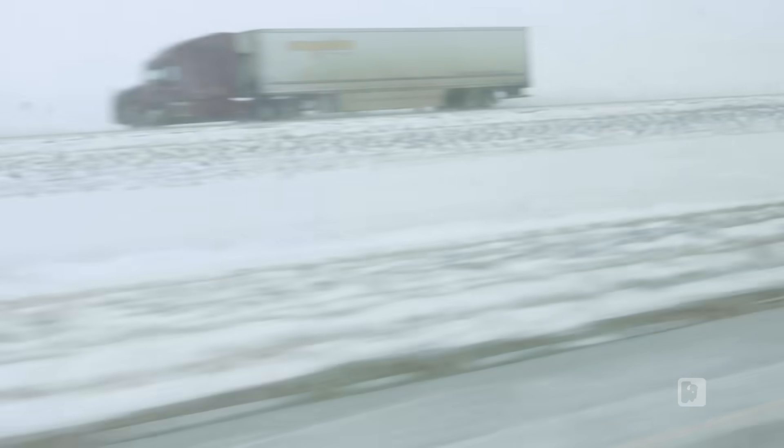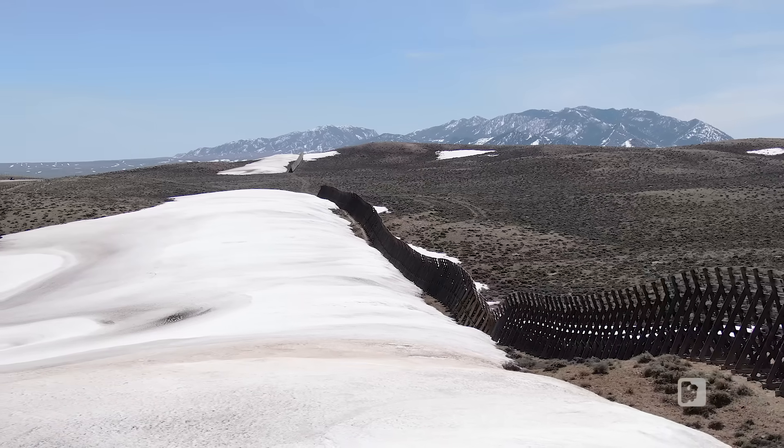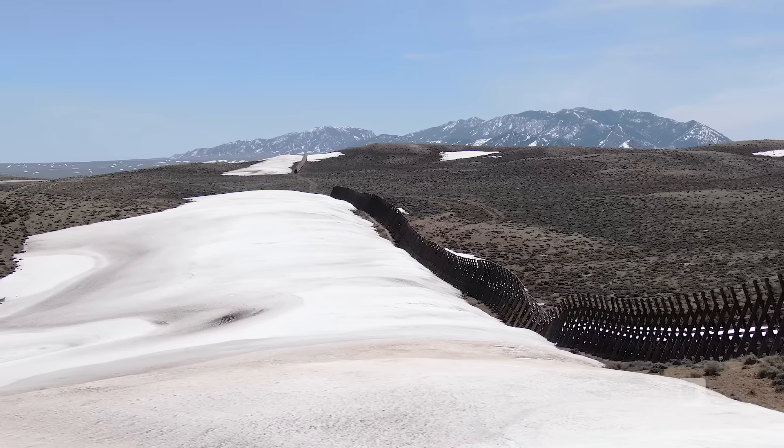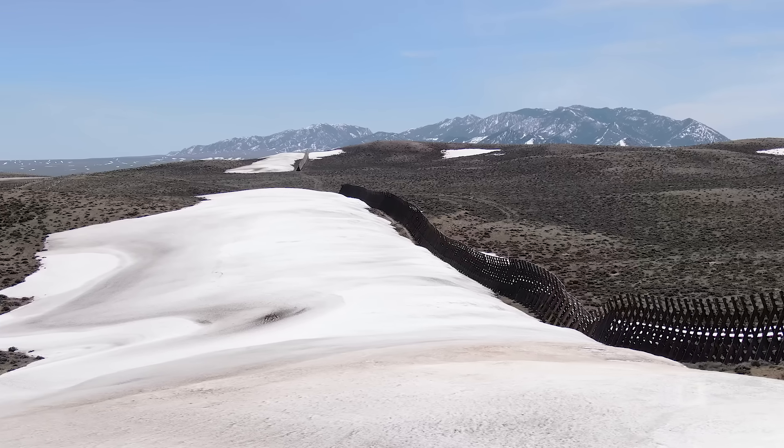When we look for a full snow fence, it looks like an airplane wing. If you were to look at an airplane wing from the side, it starts out real small near the base of the fence, and then as it goes away from the fence, it grows in height, and then it tails off at the very end.